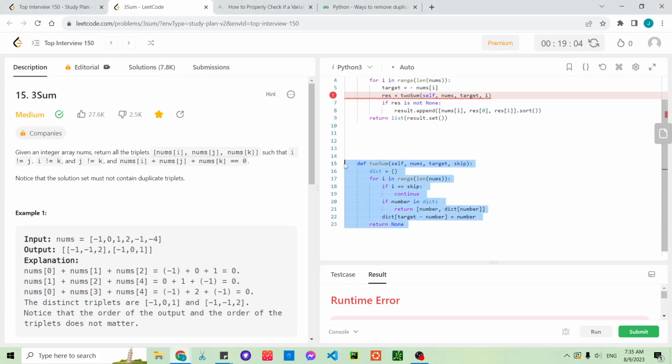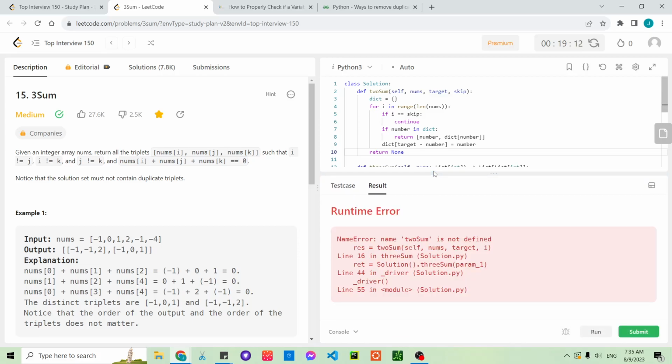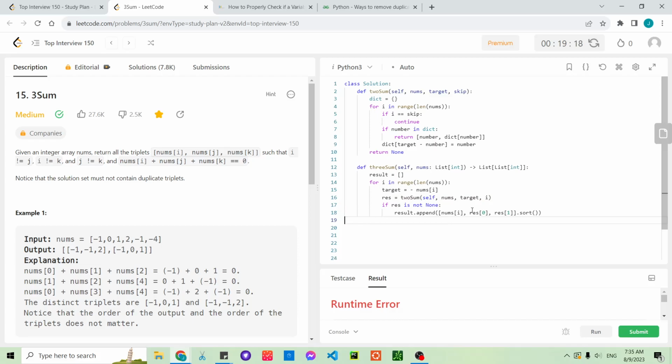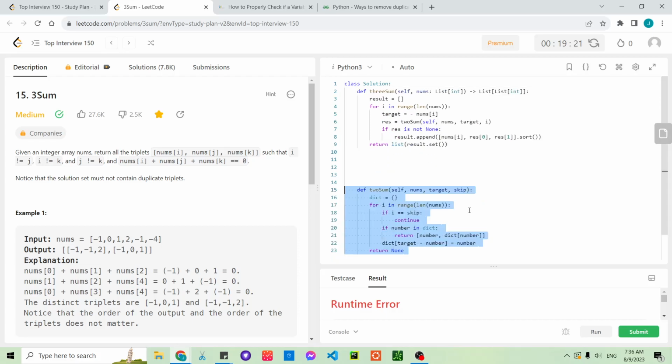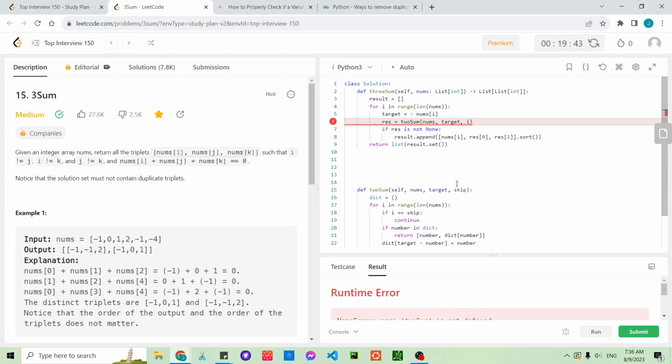I mean, it can't be that is the order issue. I don't think that's the problem. Okay. Why is it not defined? ToSum, self. Is it because it doesn't need to... oh no, I'm stuck.